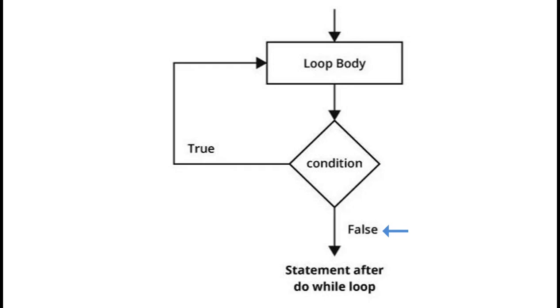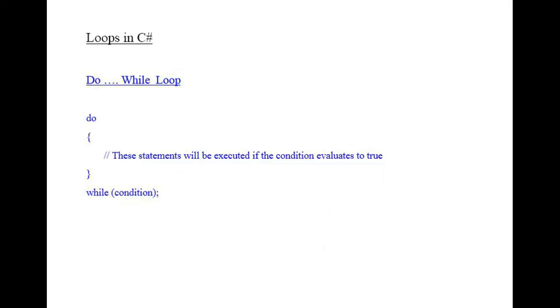And the typical do while statement looks like this. So we use the keyword do. We have the open curly braces, and within those braces we'll have one or more statements which get run straight away, and then at the end of the do while statement we will have the condition that we evaluate.